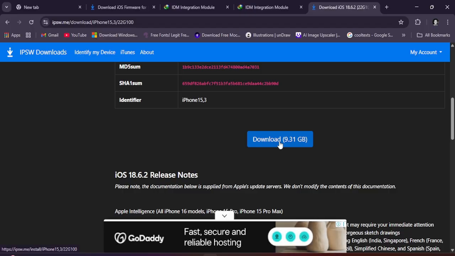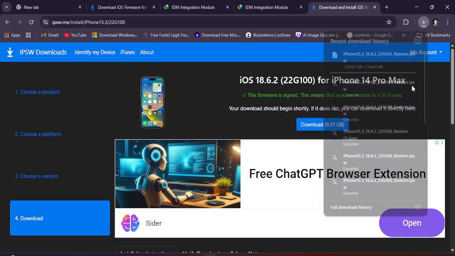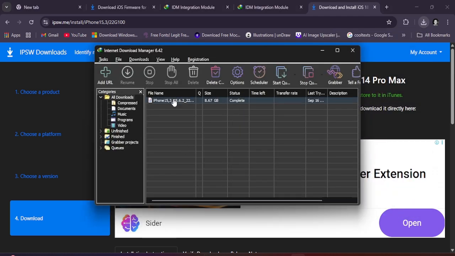In case you have challenges with your network or your PC turns off or whatever it is, you can resume your download. I've downloaded it already, so I'm going to cancel this one right here. Once I'm done downloading, I can have it on my PC here, as you can see in IDM.